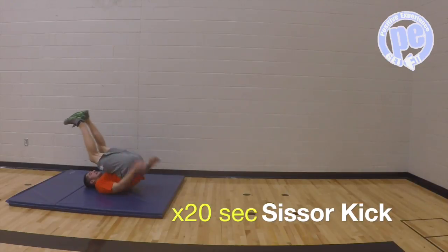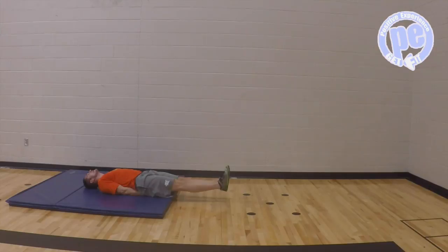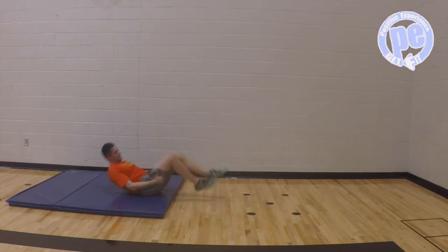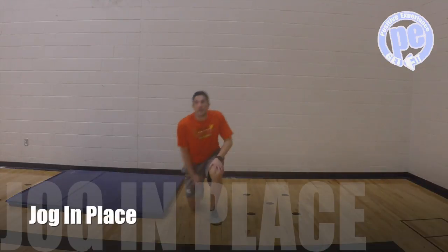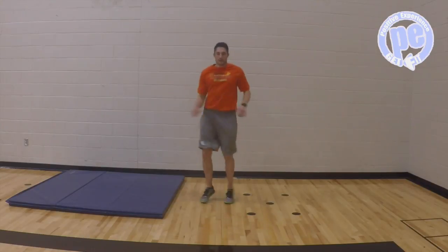This next one's an in-out flutter kick or scissors. Again, trying to pull that spine and belly button together. Good, rest. Jog in place, give it a couple, 5 seconds. Quick beat.